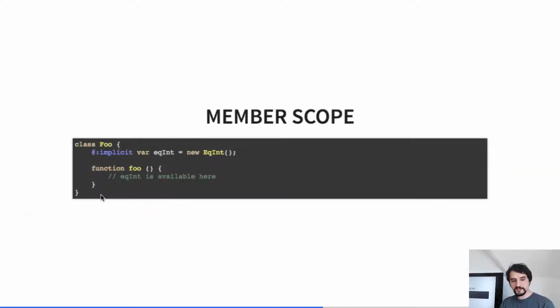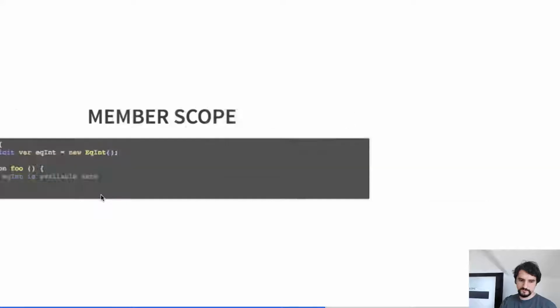Then you have the member scope. This is the second scope. This is only important for member variables, because in the static context there is no member scope available. But if you have a member function, then it will look into the member variables. And here it will just look for this special metadata called add implicit, and if it finds something that matches the type, then it picks it up and generates an expression for this.